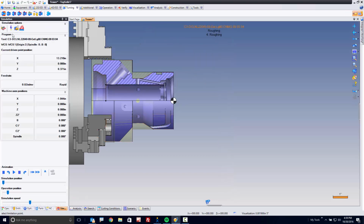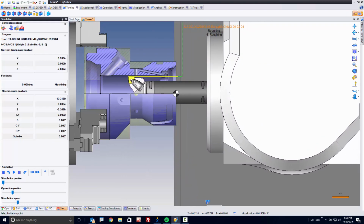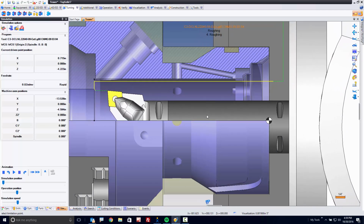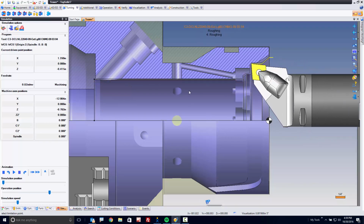We'll watch the simulation come in. Tool's going to come down. And I'll slow this thing way down so we see. And you're going to see, if I zoom way up on this, we're going to get close, right? But no collision found. Fantastic. Rough, rough, rough. And away we go.